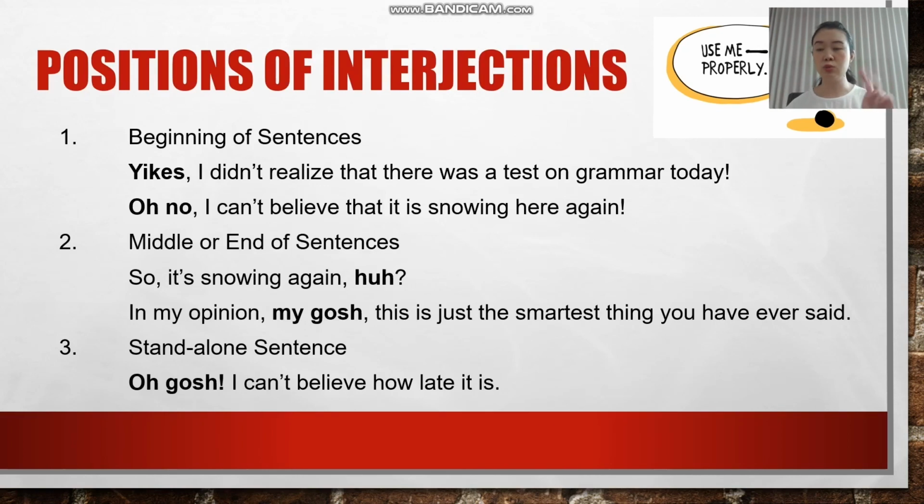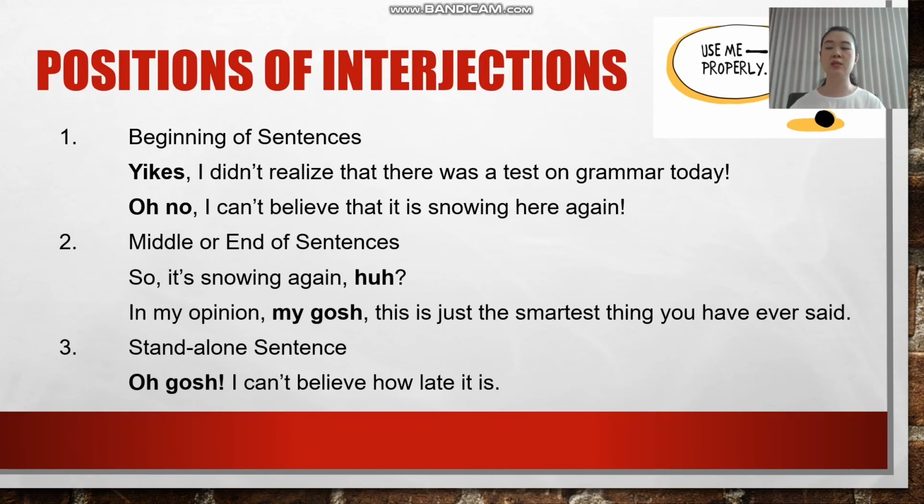Number 2, in the middle or at the end of the sentence. So it's snowing again, huh? With the question mark, it's also possible, because this is like you are wondering what's wrong, what's going on here, huh? In my opinion, my gosh, this is just the smartest thing you have ever said. So here it's also possible to put the interjection in the middle of the sentence without using the exclamation mark. That's fine, no problem.